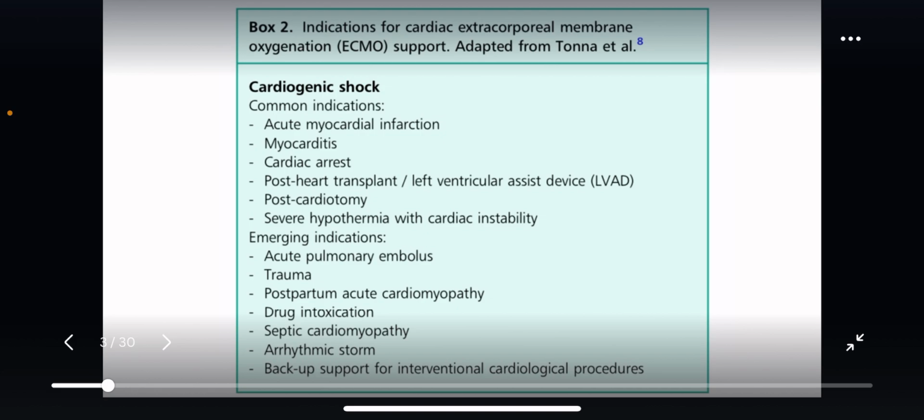Now, the conditions which are specific to pregnancy and the postpartum period are mentioned in this TOG article. Pregnancy-specific pathologies rarely cause severe cardiac or respiratory compromise necessitating this support. Adult respiratory distress syndrome has been found to be the most common indication for respiratory extracorporeal membrane oxygenation support and can be caused by pregnancy-specific complications such as severe preeclampsia, amniotic fluid embolism, severe peripheral sepsis, and massive obstetric hemorrhage. Pulmonary embolism is the most common in pregnant and postpartum women and is the leading indication for cardiac extracorporeal membrane oxygenation support.